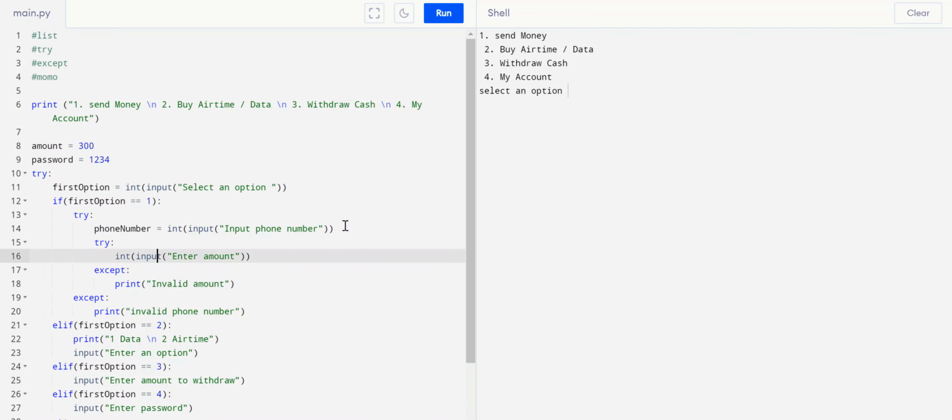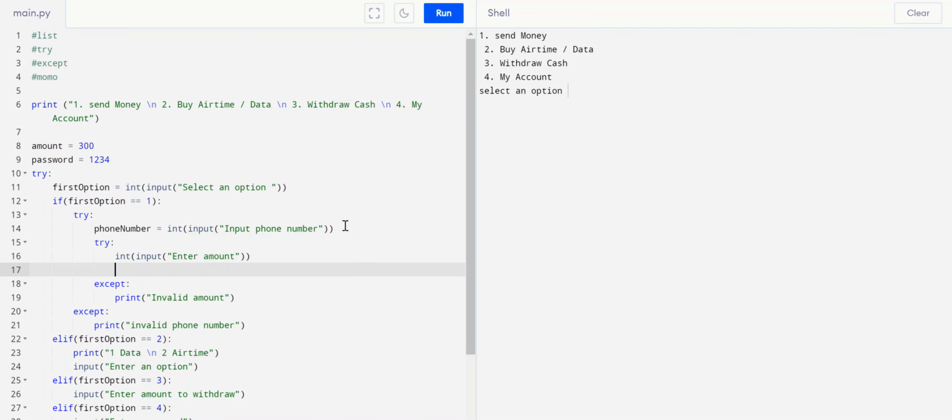So what we can also do here is check if the person actually has that amount of cash. Let's give that amount to a variable, send amount.